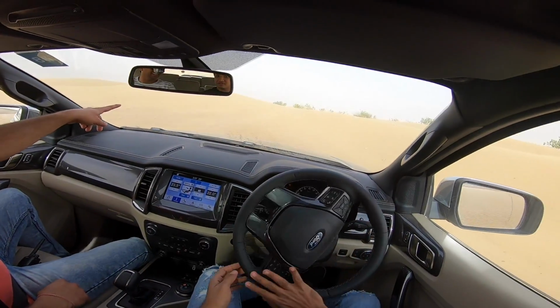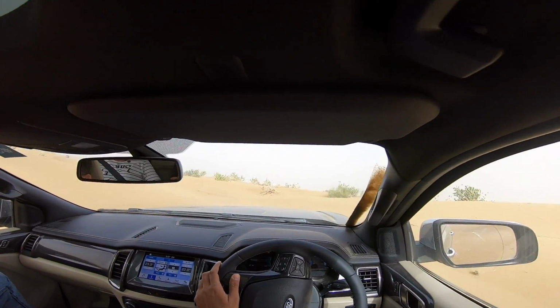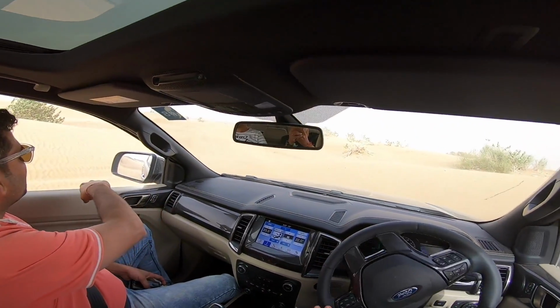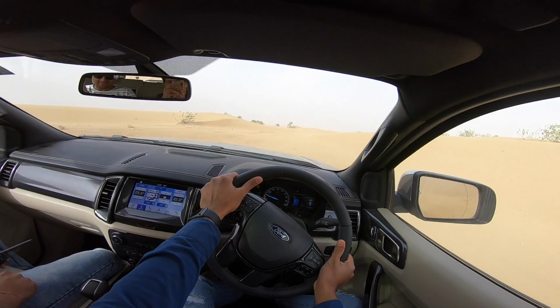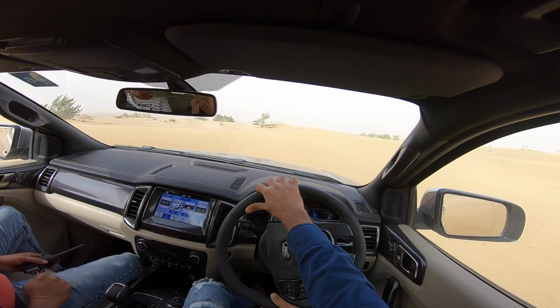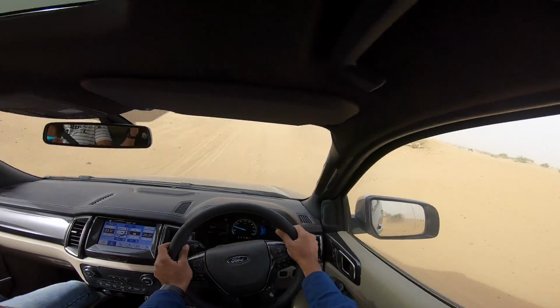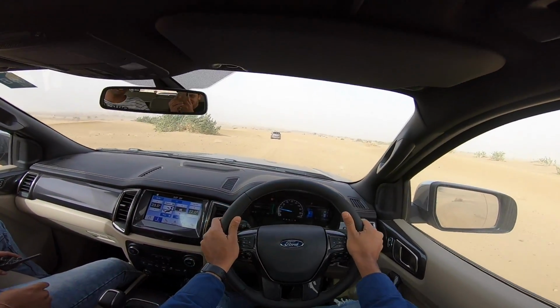Where is the route? Car 6 was last road, so we're on top of it. That was easy. Car 6 good to go. It's a cakewalk actually driving this car in sand. Oh god! Little too much speed.